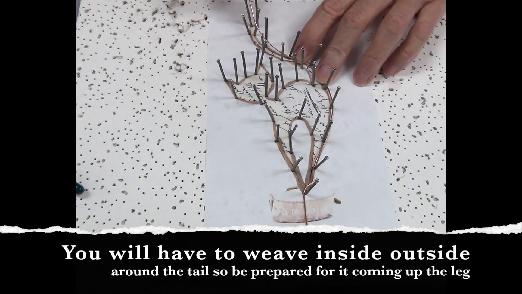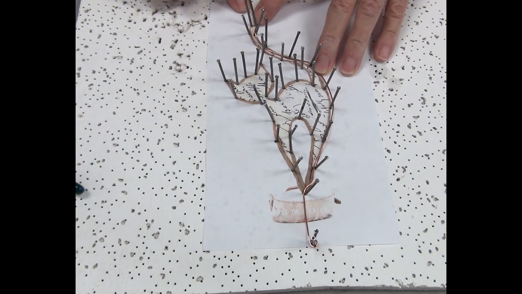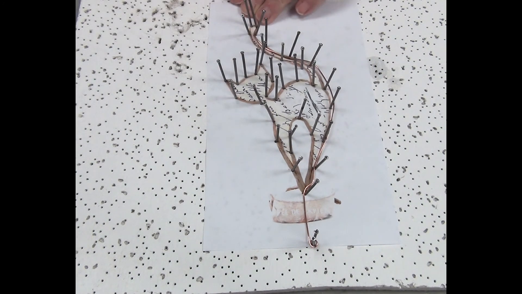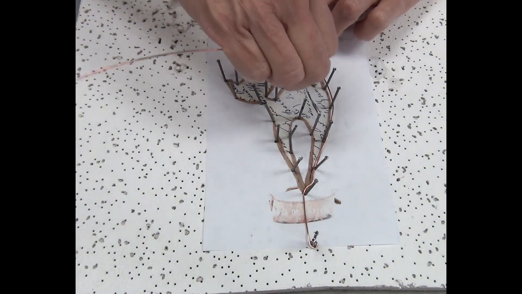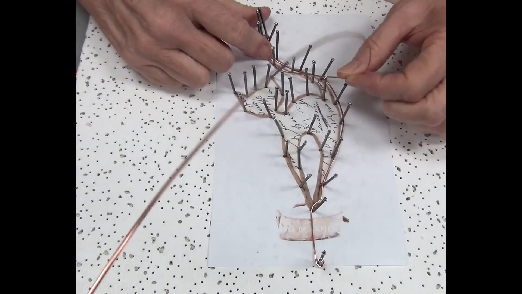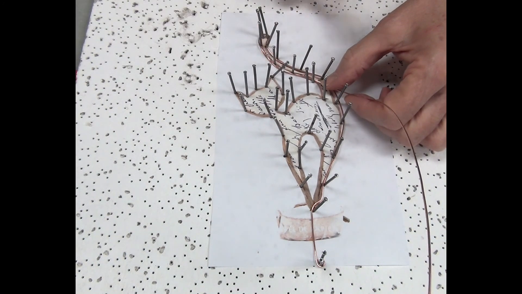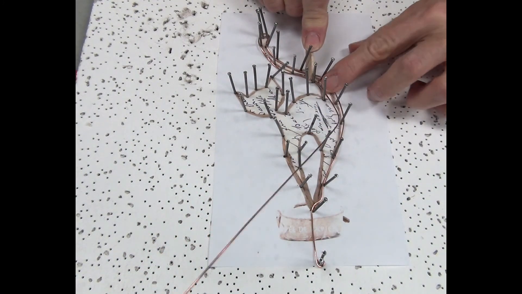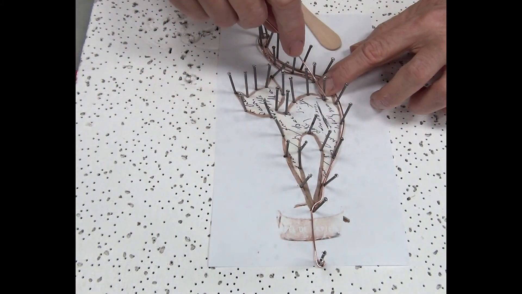This wire is flapping all over the place on me. Try to hold on, dude. I'm going to come inside here because I know I have to come outside here. And I'm trying to stay as flat as I can. So I'm going to take a popsicle stick and just really try to push that down. I'm going to come around the tail. And I think I'll stay...you know what? I'm just going to stay right on the outside there because I like...I don't know if you guys can see that, but I like the bend that that gave me.